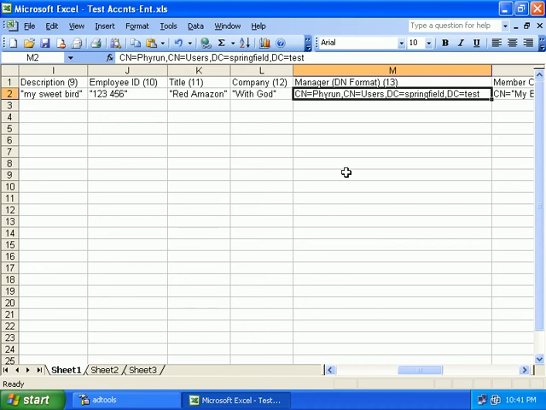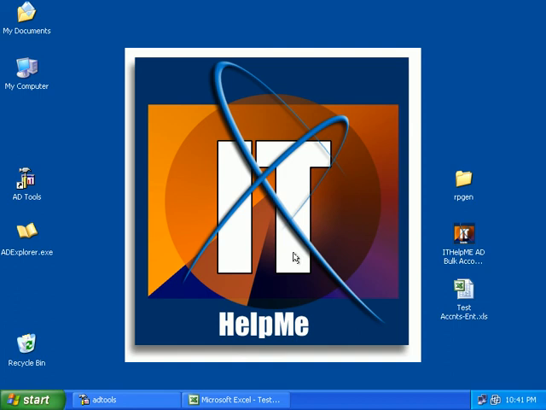So we need to actually find out and put in the correct syntax of the user accounts, and I'll show you how to do that now. Again, if you know it, you can type it in by hand, but in my case, I love Active Directory Explorer, which is a free tool from Microsoft which you can download, or as a convenience you may download that from the website.